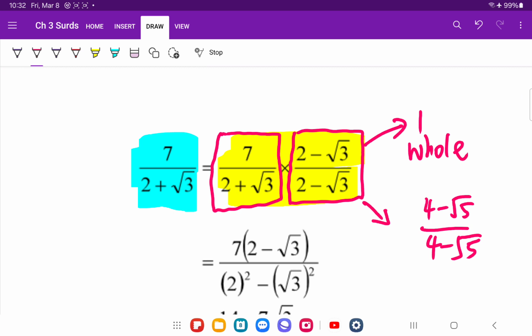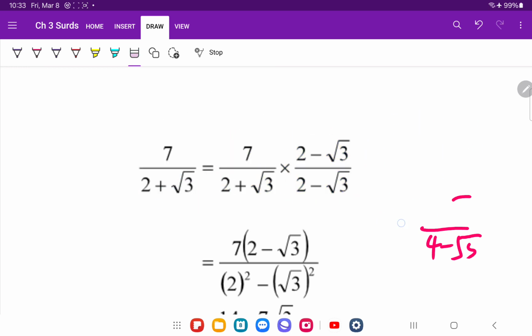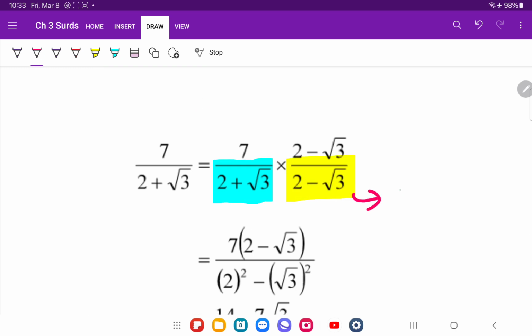The same values as the line. Very good, because this denominator and this denominator have all the same values. But the only difference is, one is a plus, one is a minus. In other words, we have purposely chosen conjugate surds. Okay, can you underline this one? This blue part and this yellow part are purposely chosen because they form a pair of conjugate surds. So this is not coincidental, it is done on purpose.